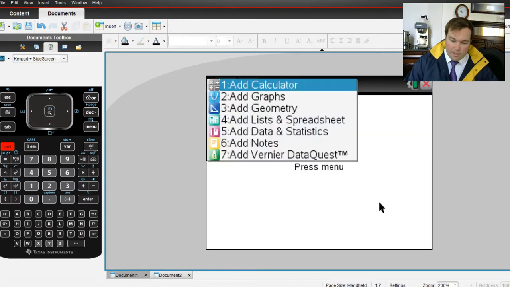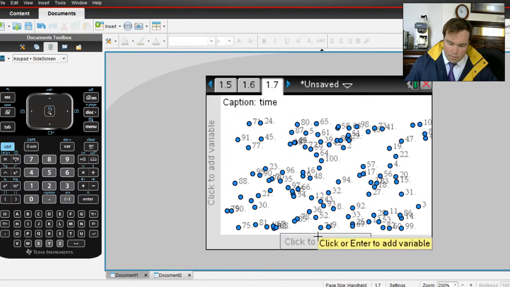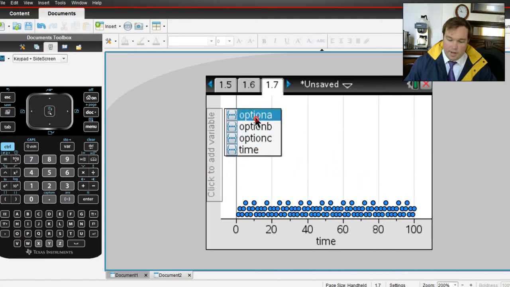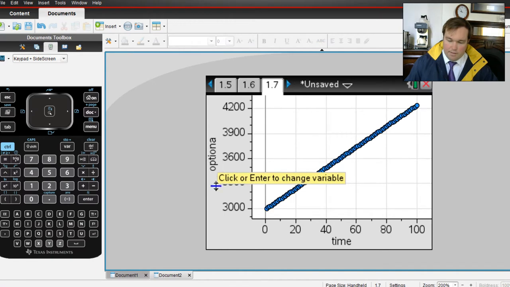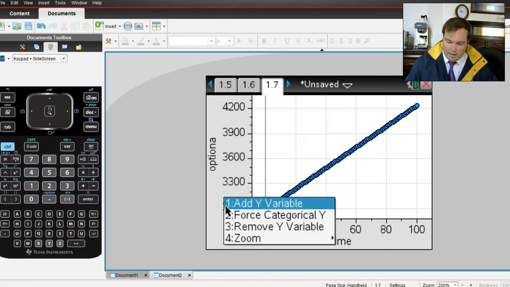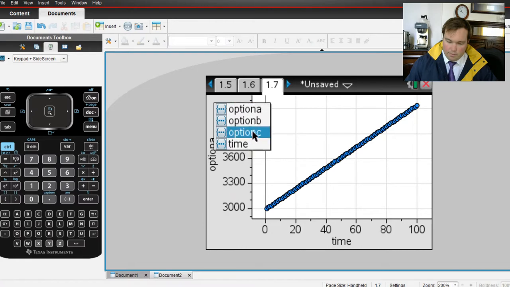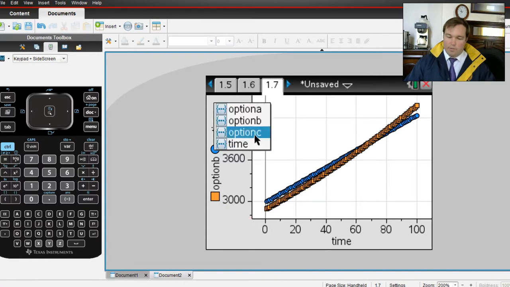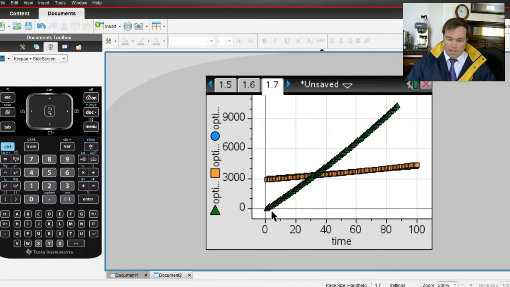If we explore that graphically, we can go here. We want time on our x-axis, and if we look at option A, we should see a straight line. Neat. Then we can add a y variable. Option B. Option B is the orange one. We can see it curving slightly. That's because it's compound interest. Option C will also curve because there is an interest component. Option C starts low and increases with a slight curve.